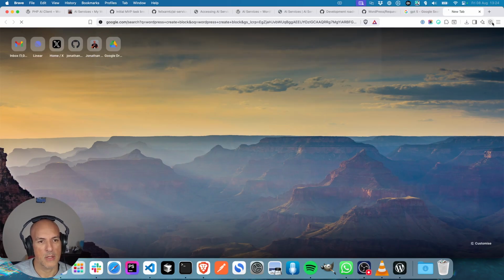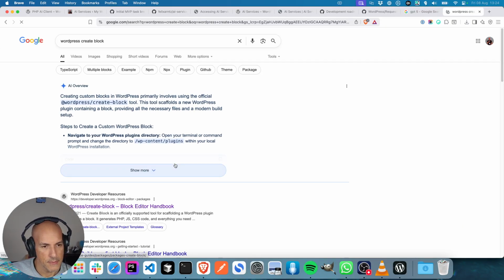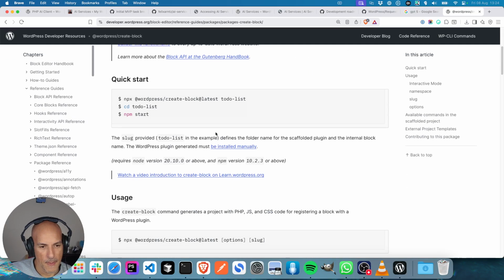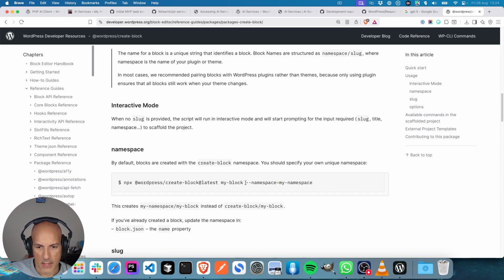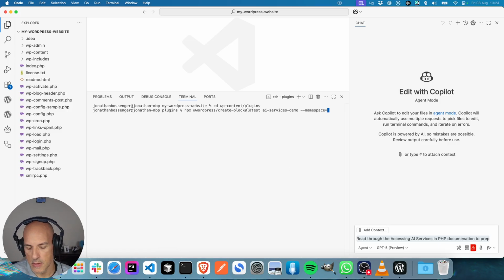Let's create block. My block --namespace equals my namespace. Yeah, okay. Namespace equals, I'm just going to call it Jonathan Passenger. Okay, so that will create a quick block.